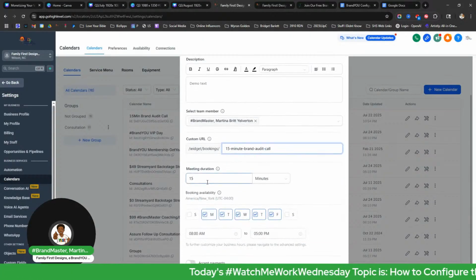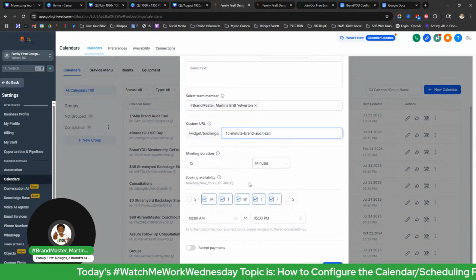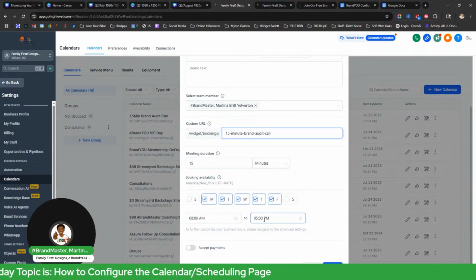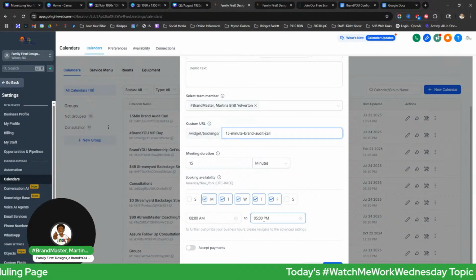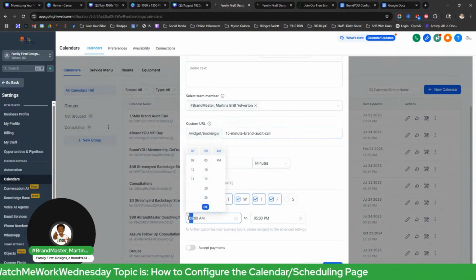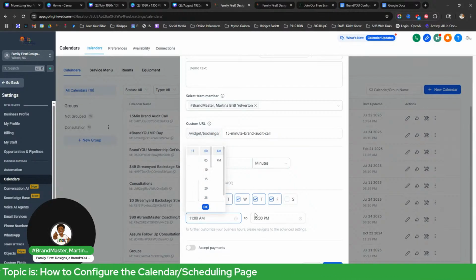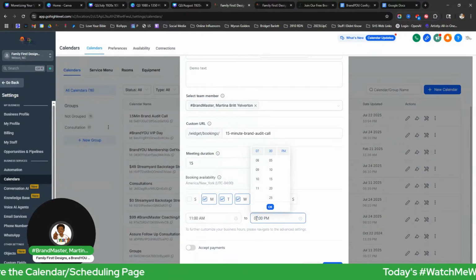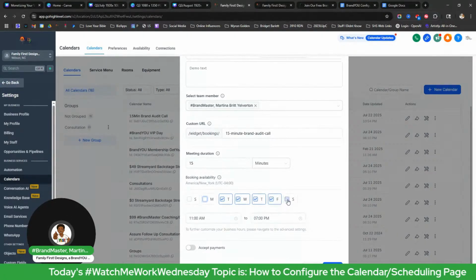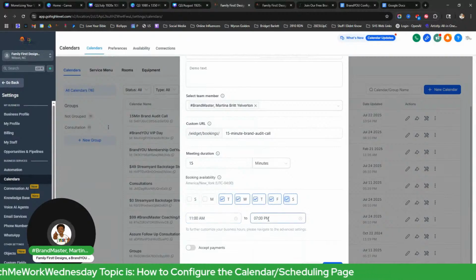All right, moving on down, the duration of the calls, the days. So whatever days you choose for your particular calendar link is what you will select here, and whatever time frames that you are opening up your calendar, minus any prerequisite times that are already listed, okay? So right now, if I were to open up my public calendar and show you, we know I'm never taking calls at 8 a.m. in the morning. I'm always 10 or 11 or beyond. And I can take calls pretty much up to as late as 7 unless they're private calls and we set them per importance, okay? And I'm also typically not available on Mondays. I do Tuesday through Saturday, okay? And then this is the way that I set that up.